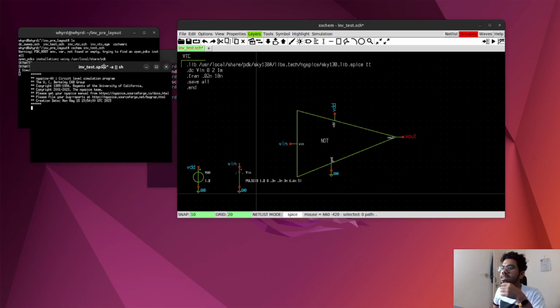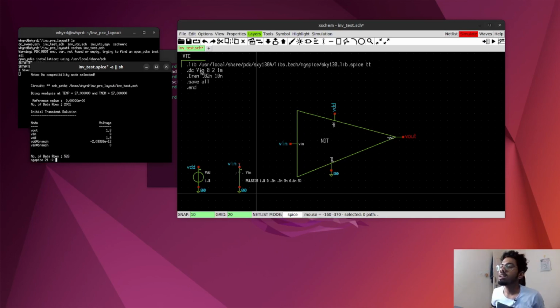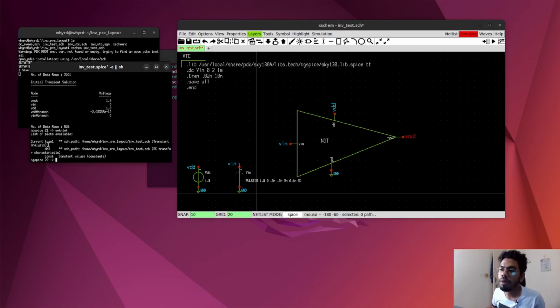Okay, another interesting thing is you can see here we are doing 2 simulations, one is DC, another is transient, right? So Vin is also 2, one is this Vin, another is this Vin. To reduce the confusion, we have one command if we are doing more than one simulation, and that is setplot. If I just write setplot, it will show me how many plots we have. Like I have a transient, I have DC, and a constant. I don't know what is constant, but yeah. So here we'll write setplot, and as we need to see everything about tran, we'll write tran1.